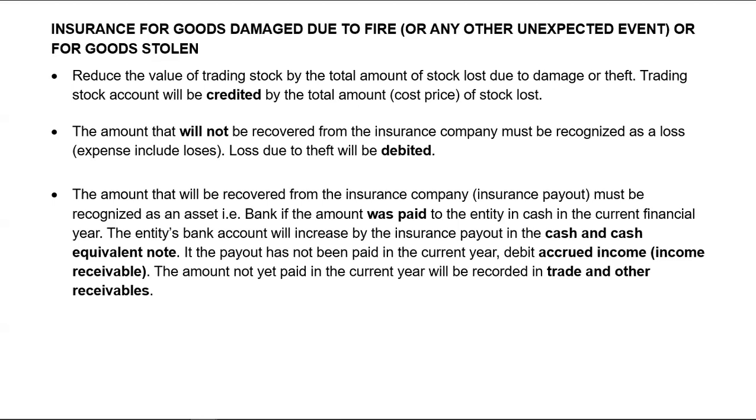You can't recognize the insurance payout as an expense because it's money that is coming to us. We're not paying it, it's what is coming to us. We are claiming an insurance. For instance, your cell phone is insured right now. Every month you keep on paying insurance for your cell phone, which is around 200 Rand. That 200 Rand, every year you're going to multiply it by 12. So 200 Rand, multiply it by 12, that will give you 2,400. So for the year, your expense will be 2,400.